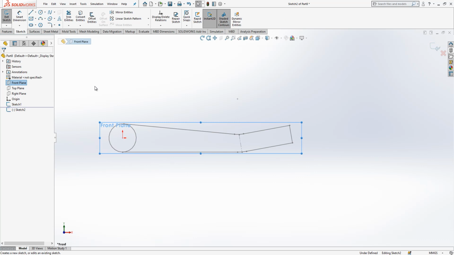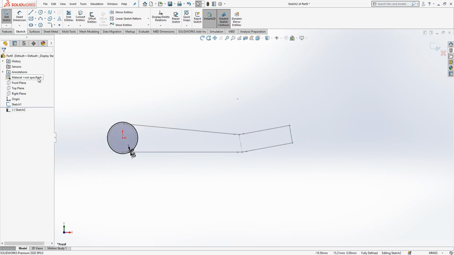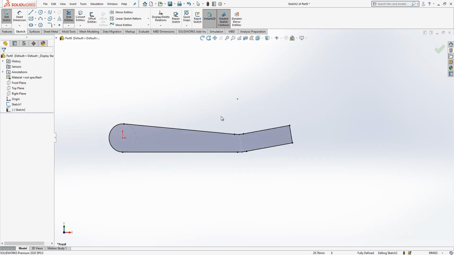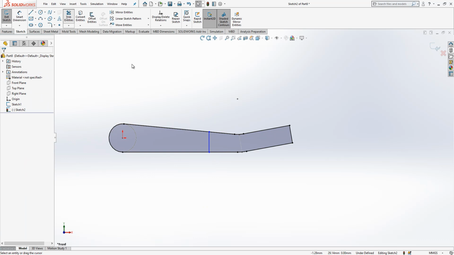We will create on front plane sketch. I will make an offset of everything here. Select chain 0.5. But only this one happened, and then we convert. Let's get rid of this bastard. Here I will define some length, 25.